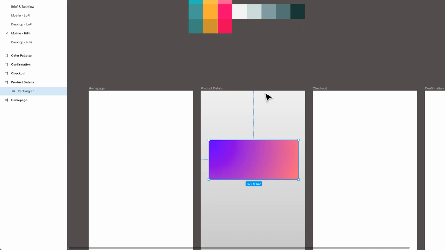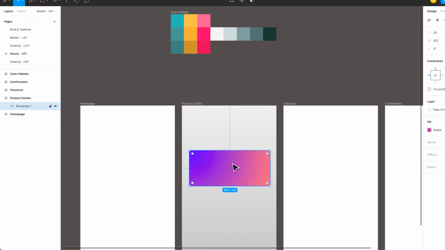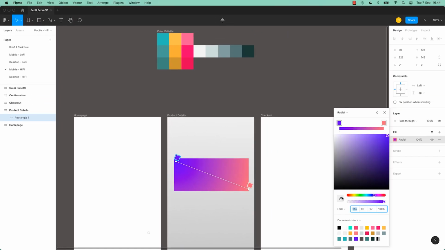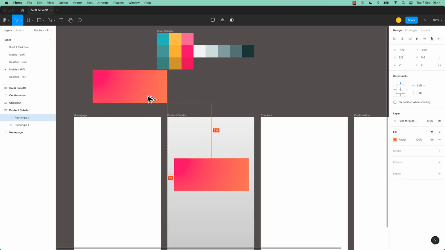I'm going to pick a gradient probably based on some of this. I have no idea how this is going to go. Let's have a go at it. So let's go in here. It'll show you how I can go, this color I want to get from there, and then this color I want to get from the eyedropper tool from there. It's horrible. Is it horrible? Yeah, it gets muddy in the middle there, right? Okay, let's try one more. I'm okay with it. What I'm probably going to do is grab that and go yoink. So there's hints of it, but it's not there. And I'm going to add this to my color space.